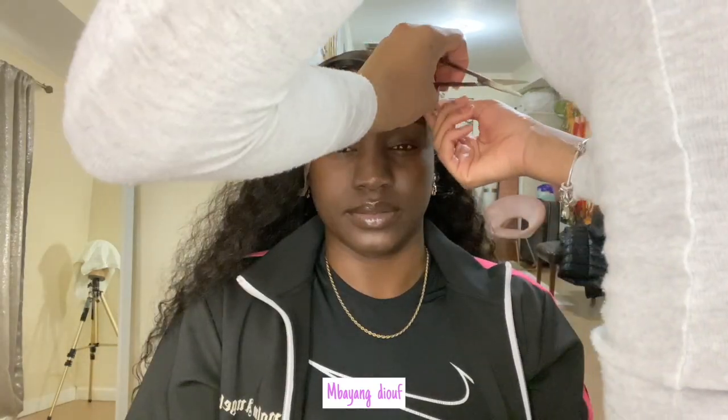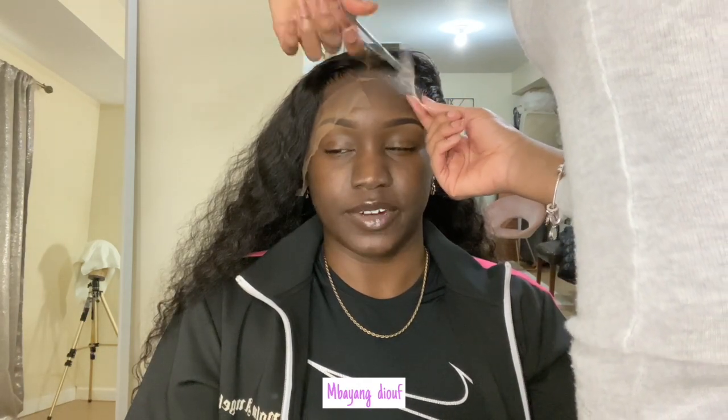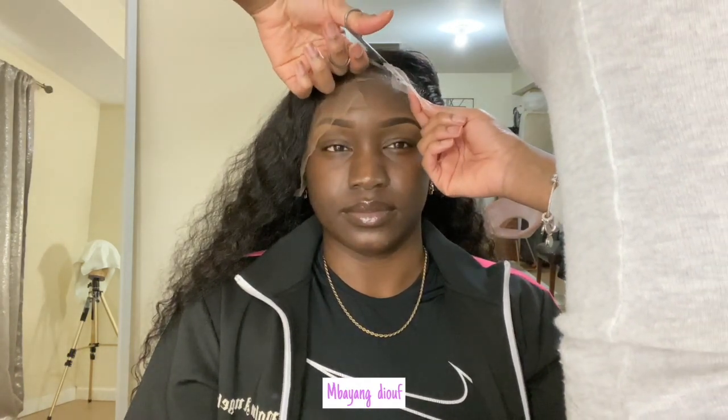Shout out to Icy Hair. When I tell you it looks like we did the whole cap method and everything — like, we didn't do none of that. We just used the free spray and it looks like we did the whole process. This was the fastest install that I've ever had done on me.